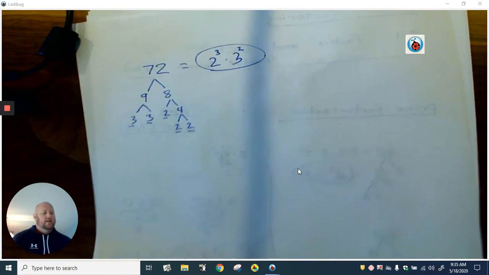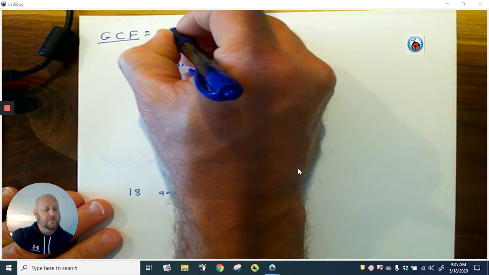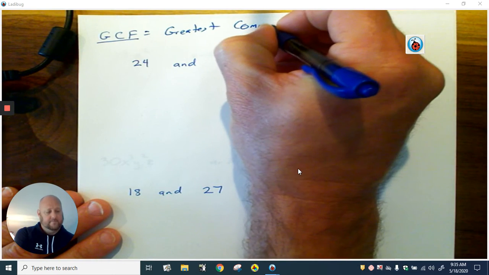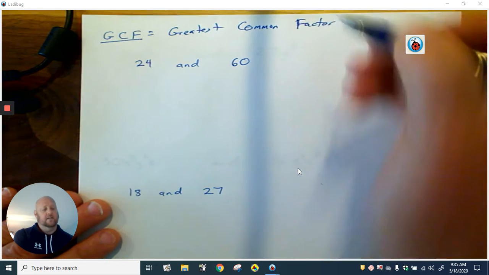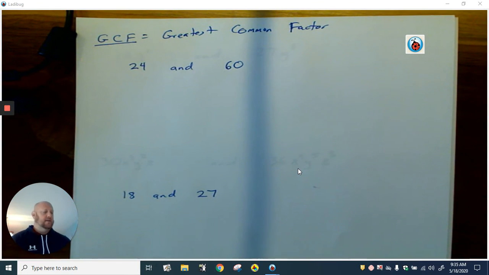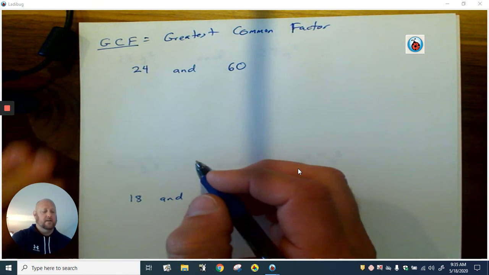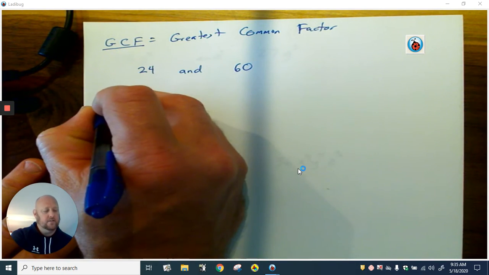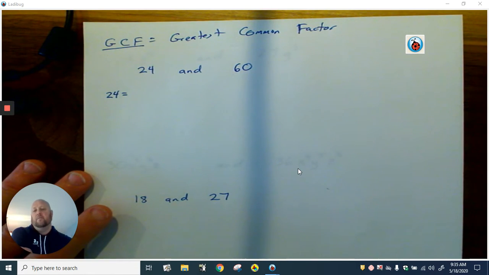Simple enough. So now we talk about what is known as GCF, or the greatest common factor, okay? And basically, a factor, again, is just what are all the numbers that you can divide by, okay? So there's 2 methods here. One method, it's a good method, but it's an easy one to make a mistake. And that is basically just saying, what are all the different numbers that multiply together to get 24?